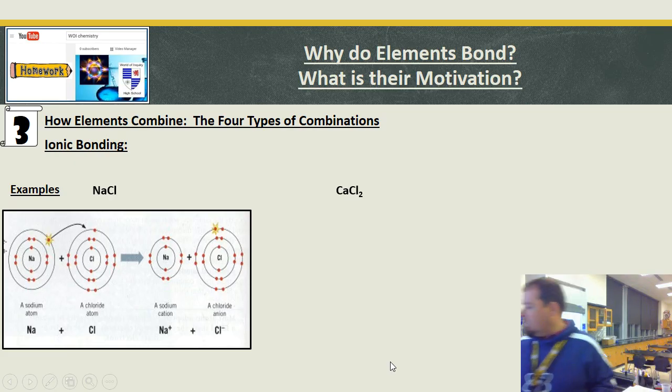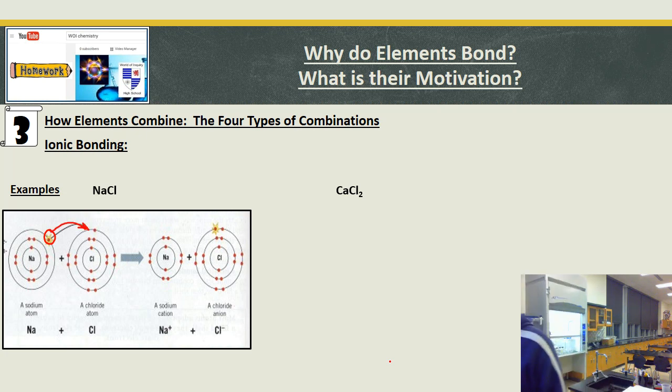Okay, but this picture that I put up is really excellent at showing you what's happening and why it's happening. This electron from sodium in its third valence shell is jumping over to there, and you can see it. There it is. So it's been completely transferred from one to another. This is like I drop $1, you pick up $1.